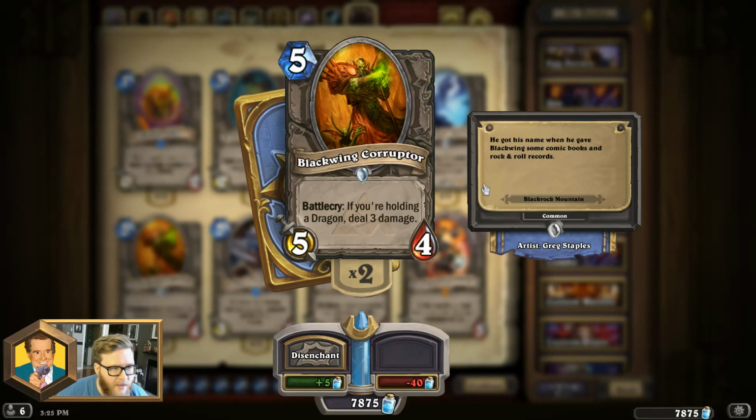So even though this is not a dragon itself, it's definitely one of the strongest dragon synergy cards that came about from Blackrock Mountain, and actually the only one that really makes this list. So a staple in dragon decks, and since there are some new dragons coming out in Whispers of the Old Gods, I think this card might actually see a resurgence in play and define even more dragon-style decks.